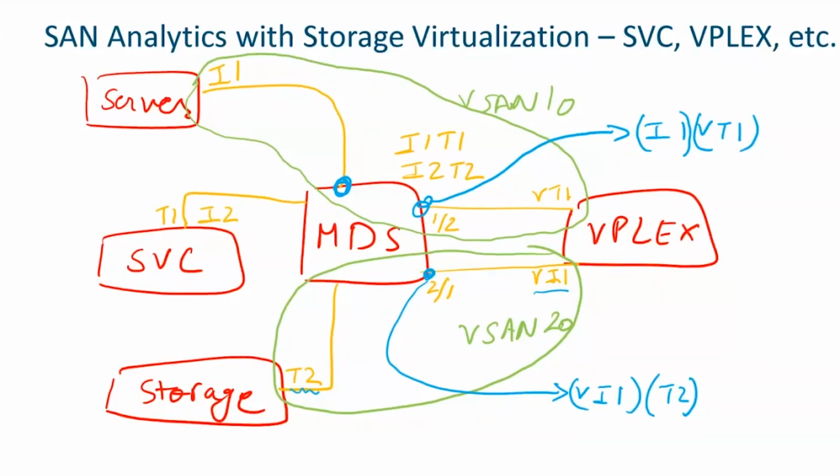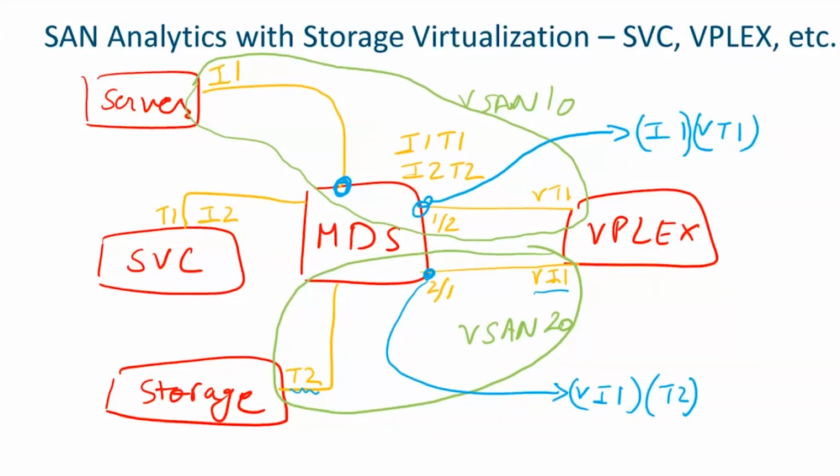Yeah, and you couldn't even manually put those together, because those flows are going to be masked between vSAN 10 and vSAN 20. It's not going to be one straight flow, right? So even if you wanted to put them together manually, you wouldn't be able to. Like, what is the total round trip time from server to storage through a VPLEX? You would have no idea, because it's two different flows.